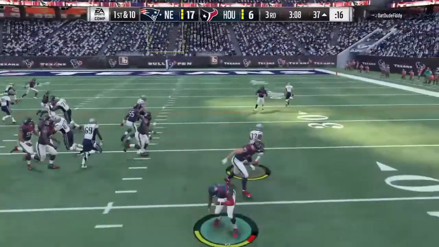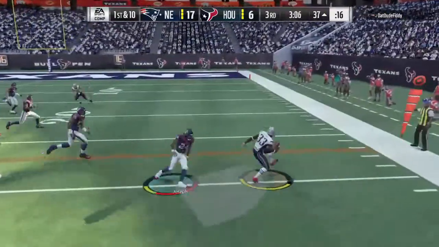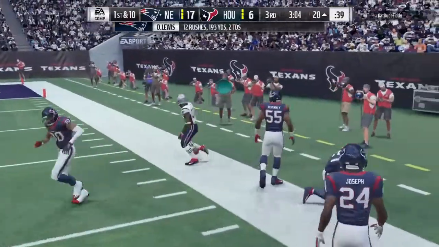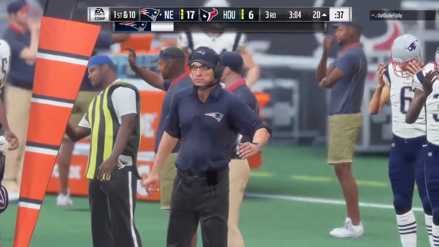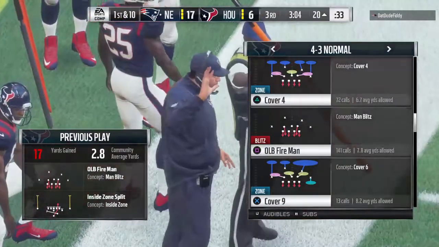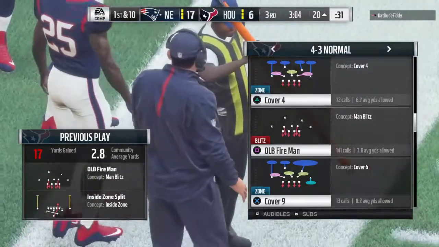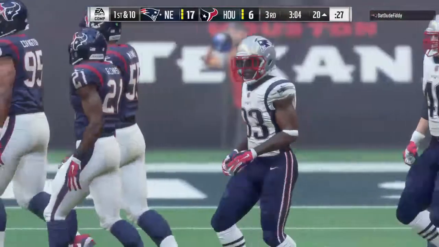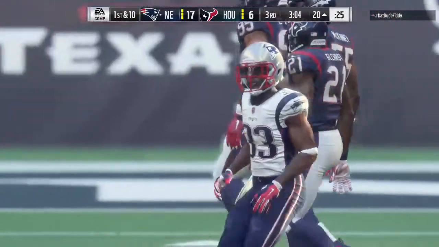Now Lewis. They find some open field here. 17 yards there for the Patriots as they've got themselves a first down. I know anytime you watch a team run the ball really well, there's some pinball effect, people bouncing off of each other. There's also some things of beauty in there when you see these nice, explosive, strong runs.